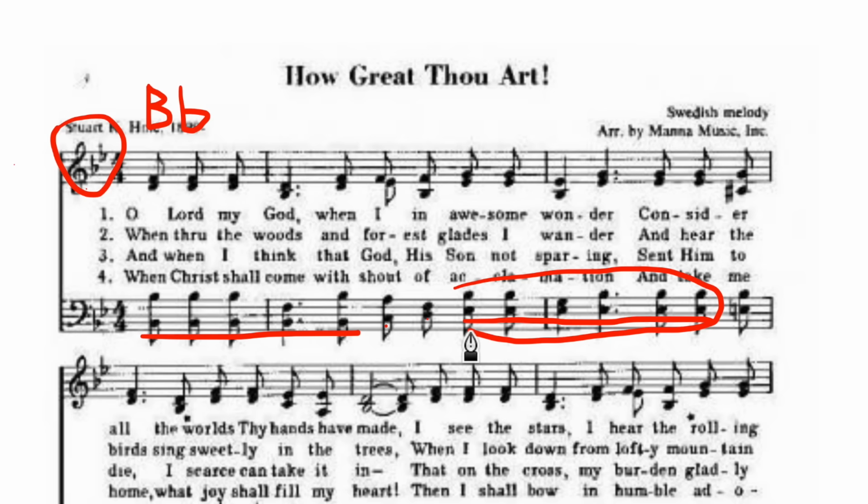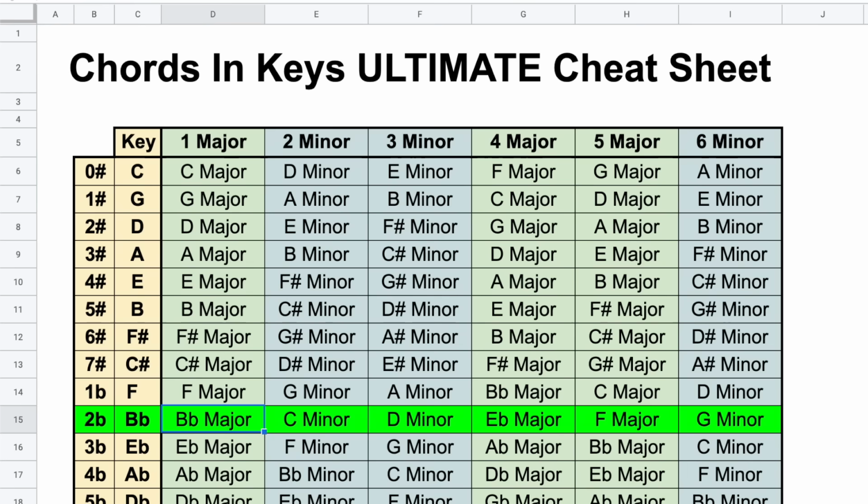I'm just gonna take a wild guess and say E flat, but let's look at our actual sheet, our chords and keys cheat sheet. Do we have an E flat? And we do, E flat major. This is a four chord. So it's probably gonna be E flat.